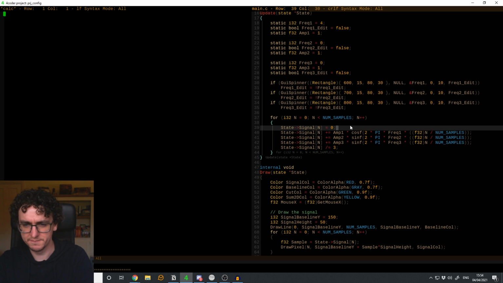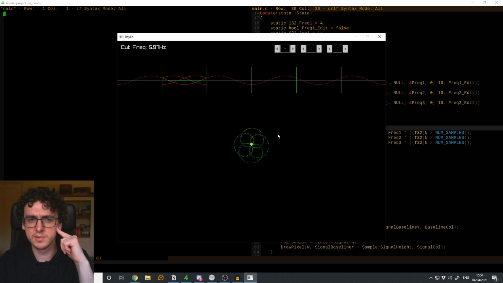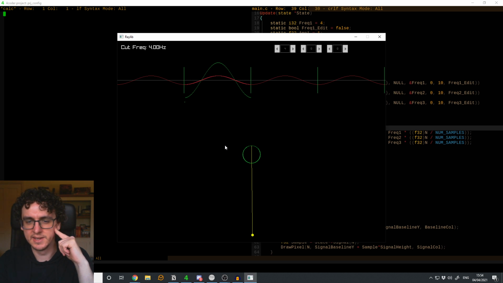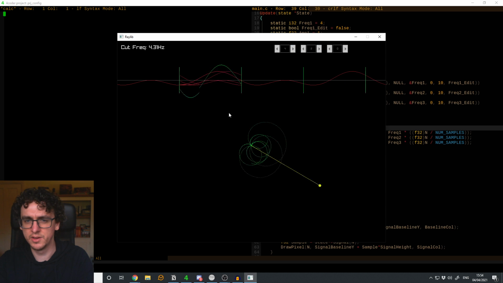So let me compile that. And let's come down to a cut frequency of 4. And look, now it's pointing down. The direction is offset by 90 degrees. And this would be true for the other frequencies too.